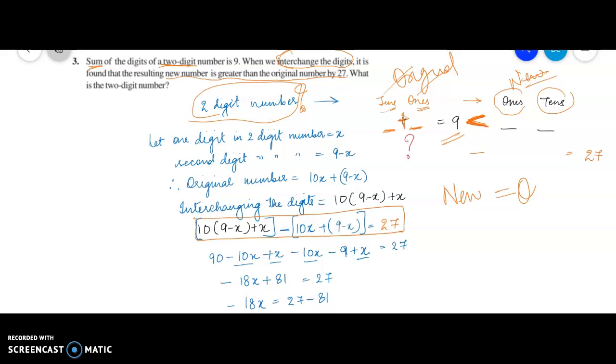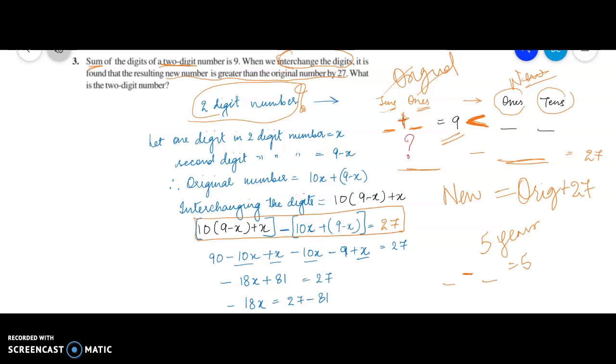That means I can write the original number added by 27, or you can say that the difference of the original number and the new number is 27, right? Like, you can again take an example. If you are two siblings, two brothers, and I say that one brother is 5 years greater than the other, that means you both brothers have a gap of 5 years, right?